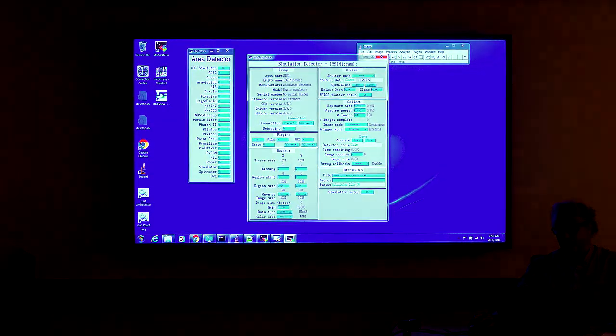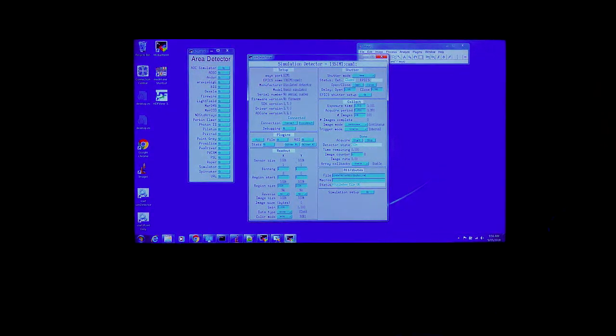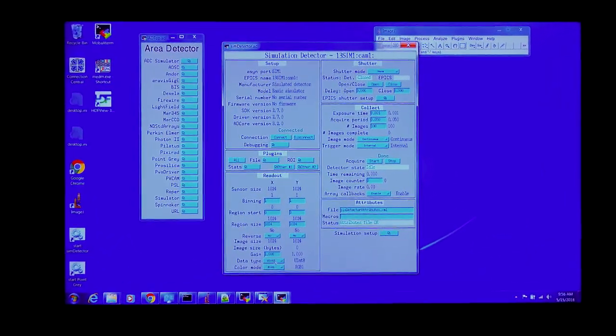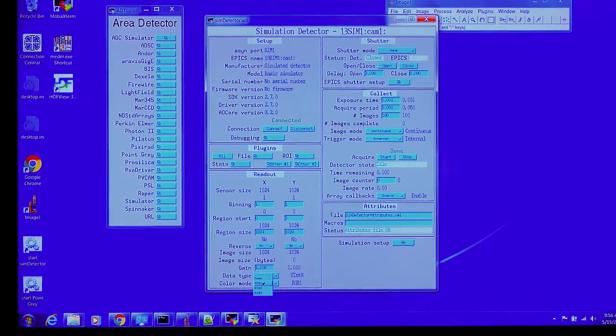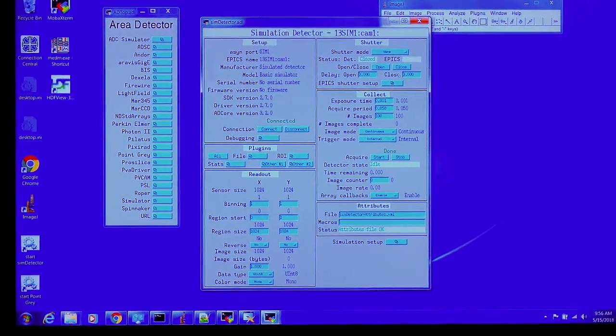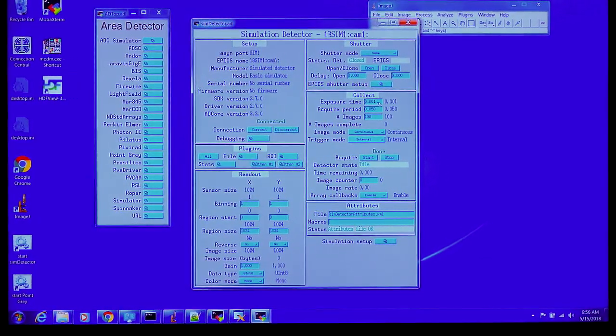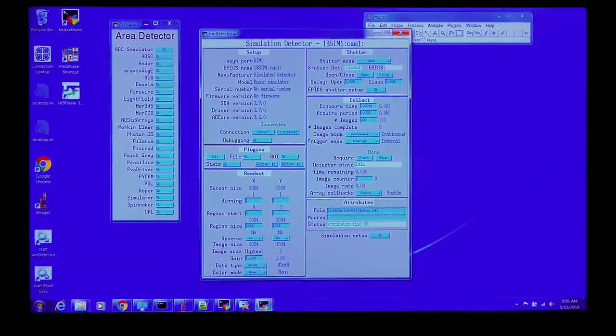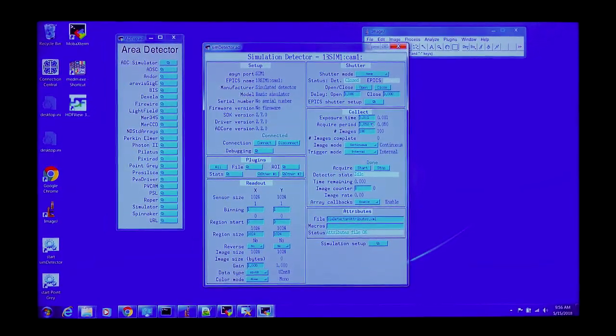And it's configured right now to do 1024 by 1024 images, unsigned, 8-bit. Right now it's doing, let's switch it to mono to start with. That was doing RGB, color image. I'm not going to worry about a shutter. So right now the exposure time is set to a millisecond. The period is set to 50 milliseconds. So when I start it, I should be collecting 20 frames a second, determined by that 50 millisecond period.